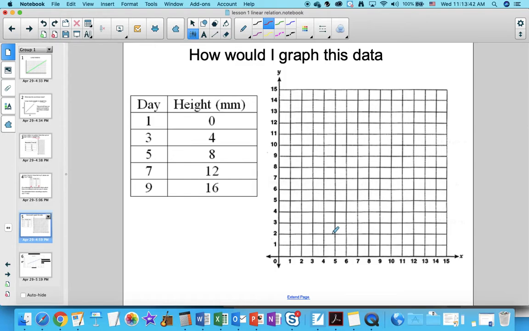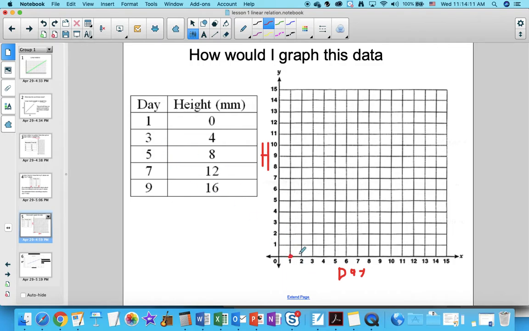Okay, hopefully you paused the video. I'm going to start drawing the dots. So day 1, now we've established a change in time, or over a period of time, or change in categories, is your x value. So day 1, this would be my days, right? Days would be here, right? And height, I'm just going to put h for height because I don't have room. Okay, so day 1, we had 0. So I draw a dot at 0.